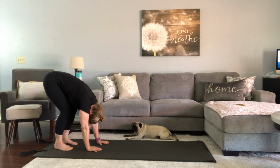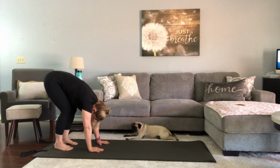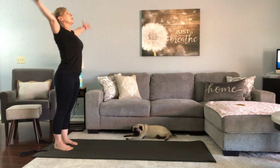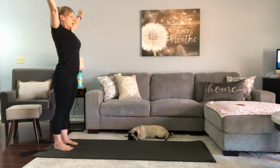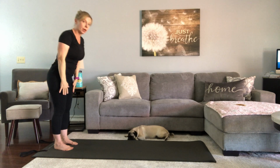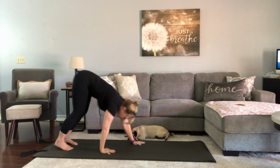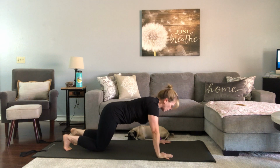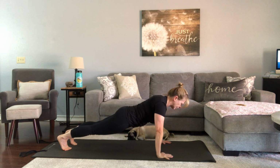Hang here, let your eye focus go through the space between your legs. Rolling up nice and slow. Breathing in, breathing out. Okay, we're adding on here. So we're going to walk out. And you've got your choice of knees down or legs extended.